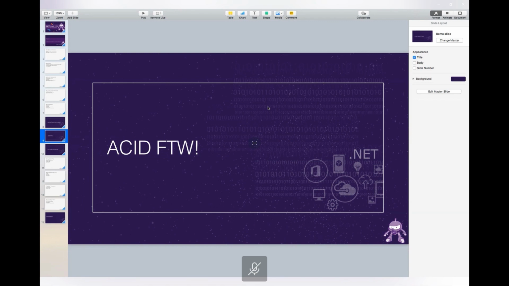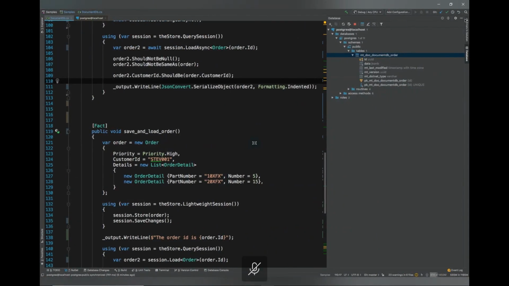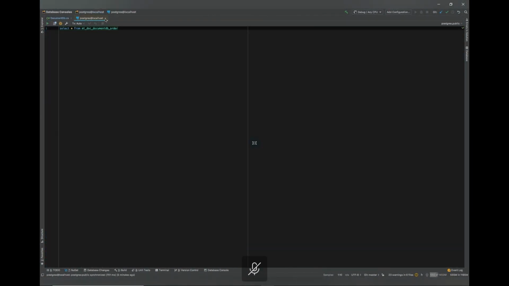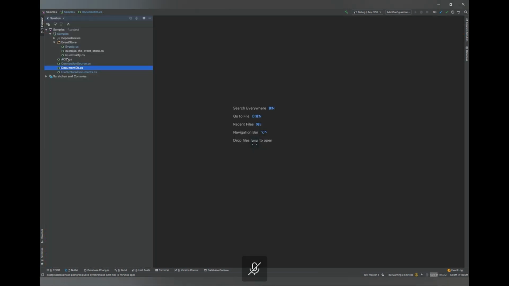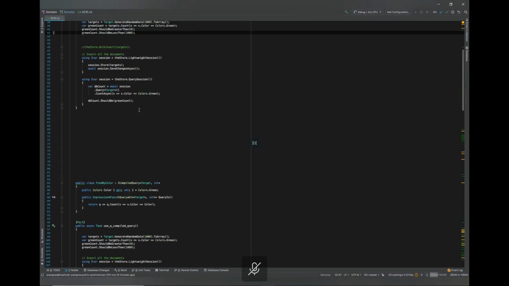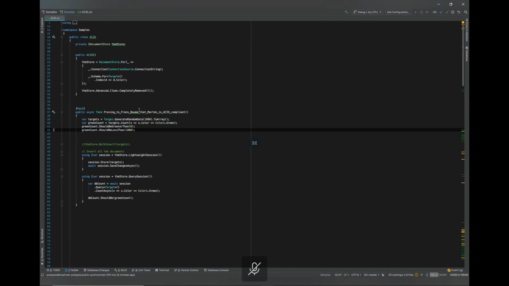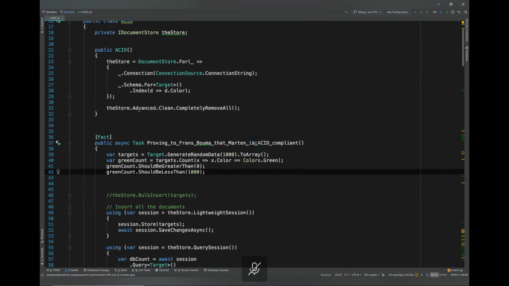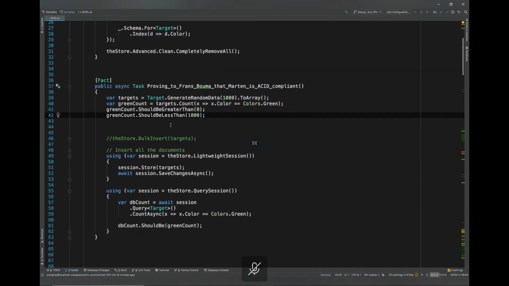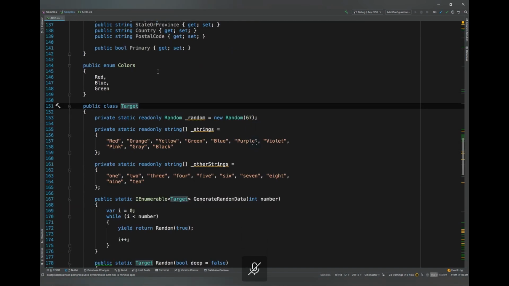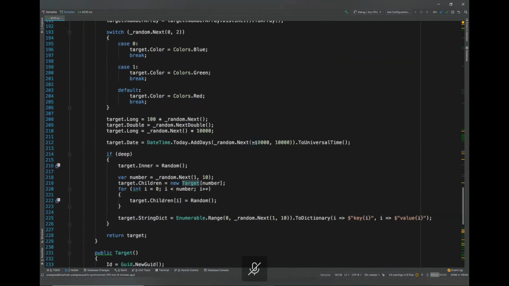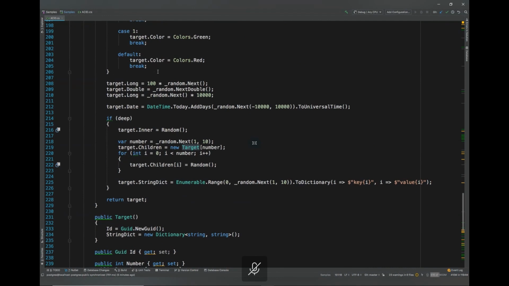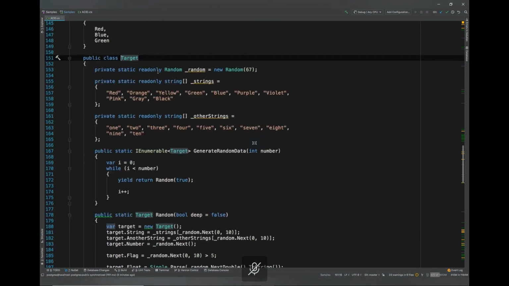So just to prove this, we find the next database sample. All right. Now, what we're going to do is have a fat object that we use to test Marten, just called target. This has a lot of fake values to have every type we can possibly think of. We have GUIDs, we have longs, doubles, dates, we have children, grandchildren, just trying to be big.